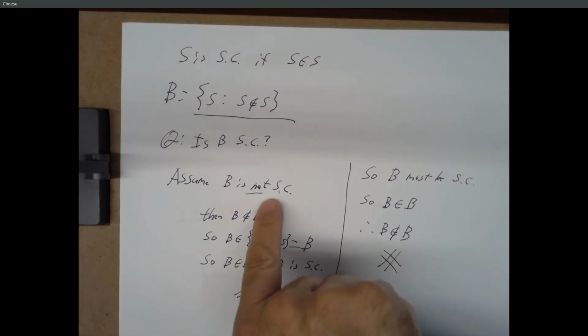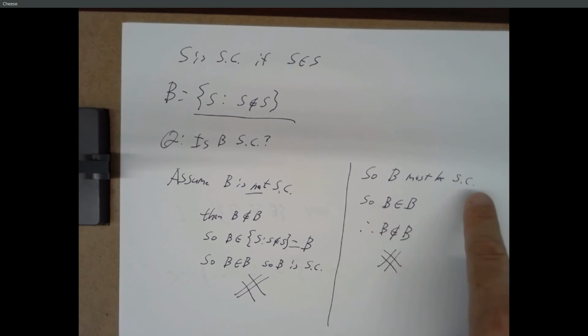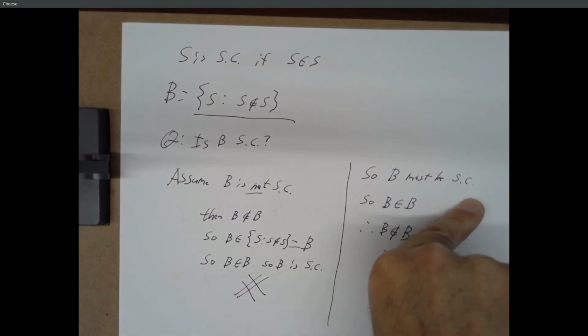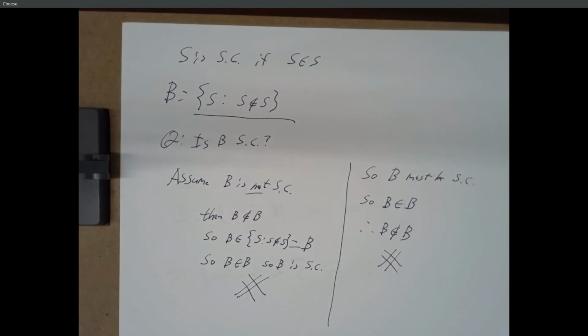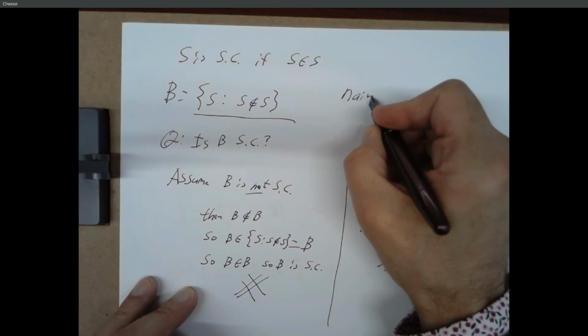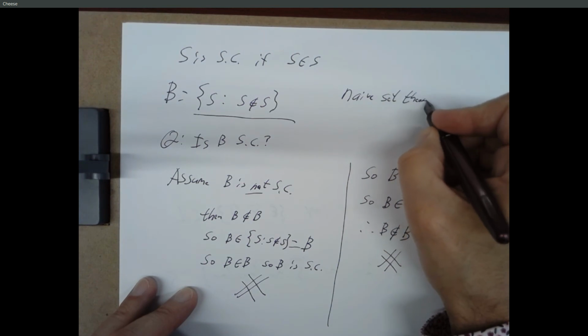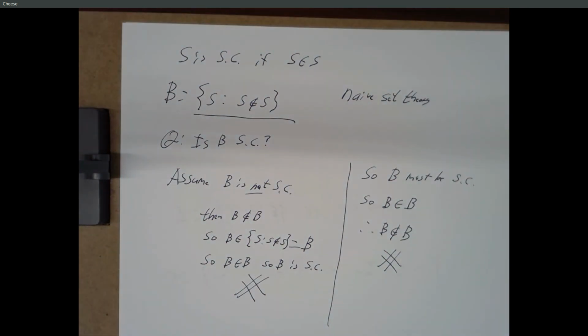So we've shown that B cannot be non-self-consuming, and it also cannot be self-consuming. So what is it? It's a paradox. And it's a paradox that arises because we started with this idea on day one that a set is a collection of things. And that's something that we can call naive set theory. It's set theory that we get by starting with this sort of vague, loose, intuitive notion of a set as just a collection of stuff. And because we're allowing sets to potentially contain themselves, we can get into paradoxes like this.